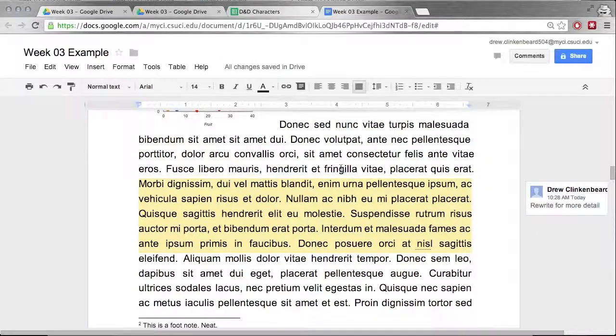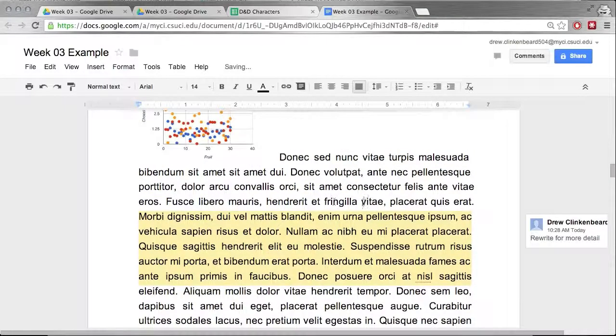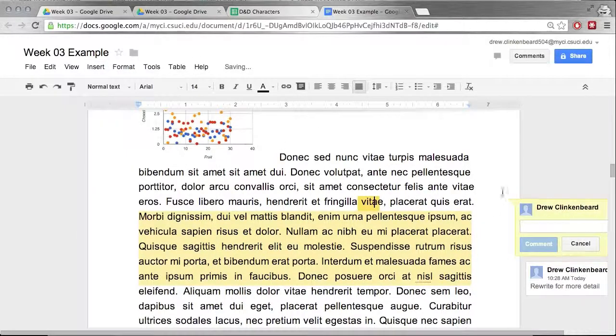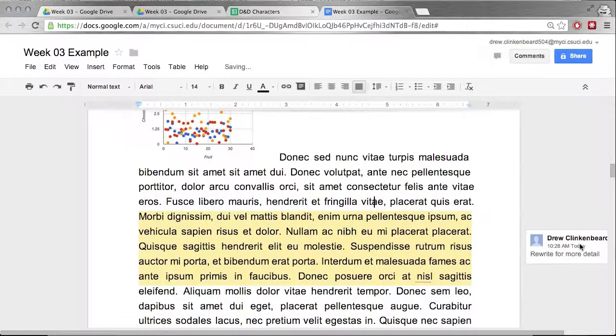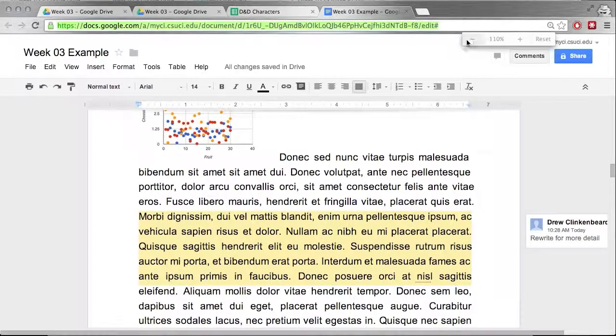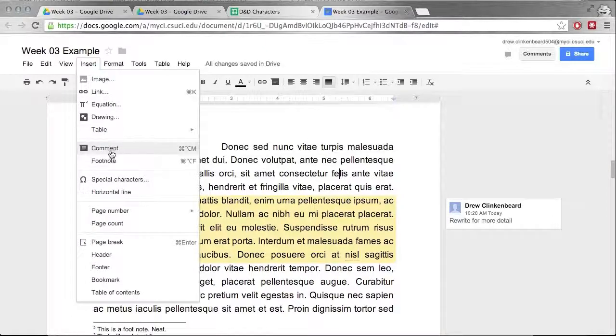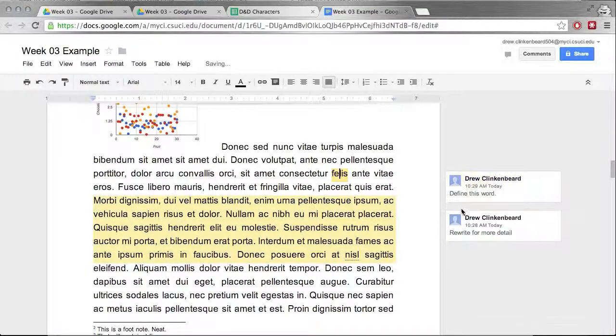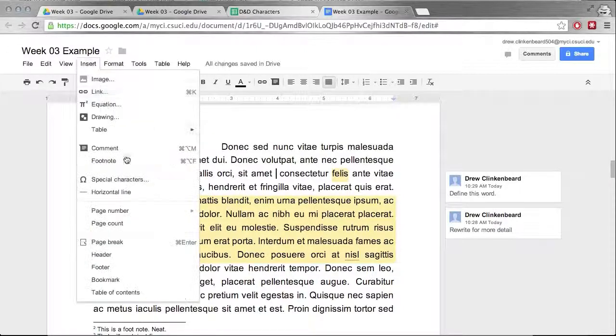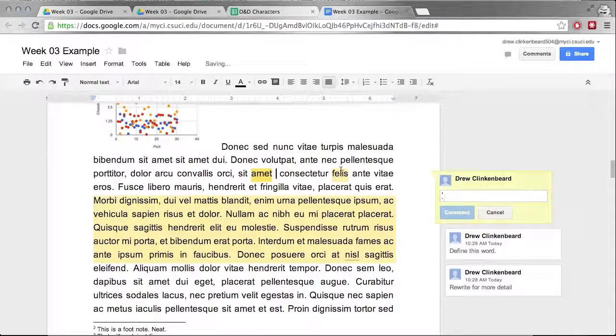You can, of course, do single words, big selection, and if you just put your cursor somewhere, go Insert, Comment, then it will kind of pick the whole word. Now this is sort of not selecting quite properly because I'm zoomed in. Let me zoom out and show you what that'll look like. So say we put the cursor here, click Insert, Comment, and then that's how that would work. And then it highlights kind of the whole word that the cursor is on. So if you're in a space, let's see what that does. We'll go Insert, Comment. It highlights sort of the nearest word.